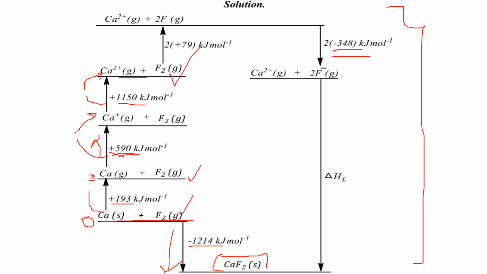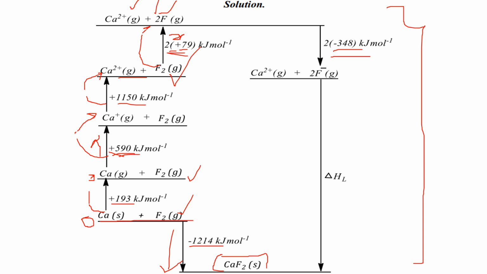So first of all, atomization energy of the fluorine molecule is positive, so that's why the arrow is going upwards to give us calcium ion plus two fluorine gas atoms. But notice that you are multiplying the atomization energy of fluorine by 2 because you have a 2 as a coefficient on the fluorine atom. Positive 79 kilojoules per mole is the energy for only one atom of fluorine. So since we have two atoms, we have to multiply the energy by 2, the coefficient, to get the required energy.